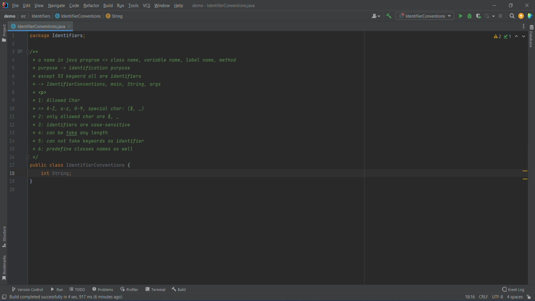But this is not a good programming practice. Why? Because it creates confusion. Suppose we declare a class name as String, when we already have the class String. This will create confusion. So always avoid using predefined classes and variables, to keep your code clean and readable. In that case, we have to follow these six rules.